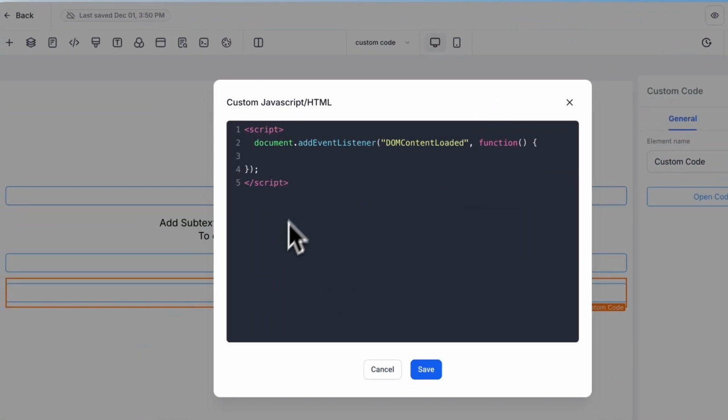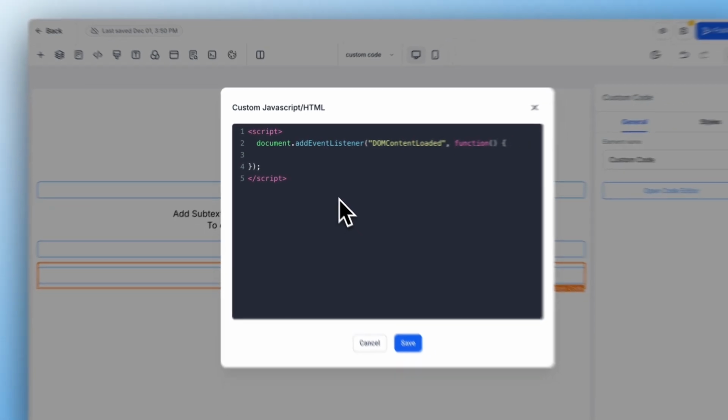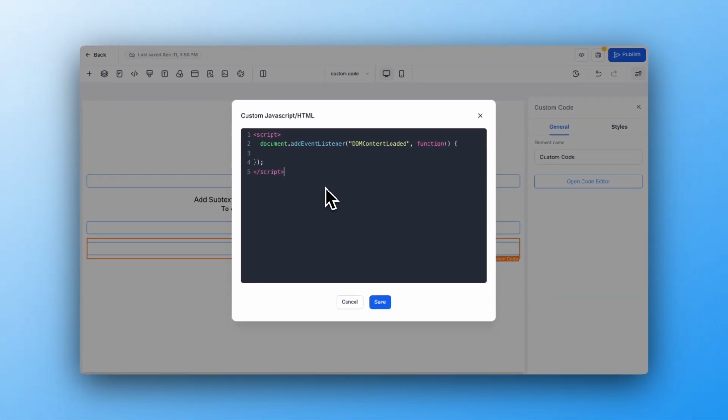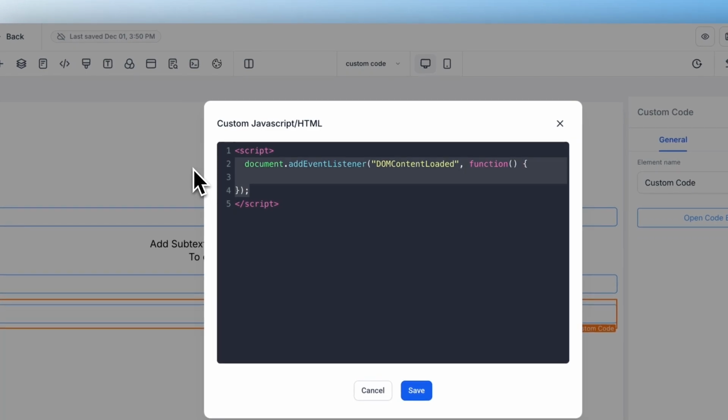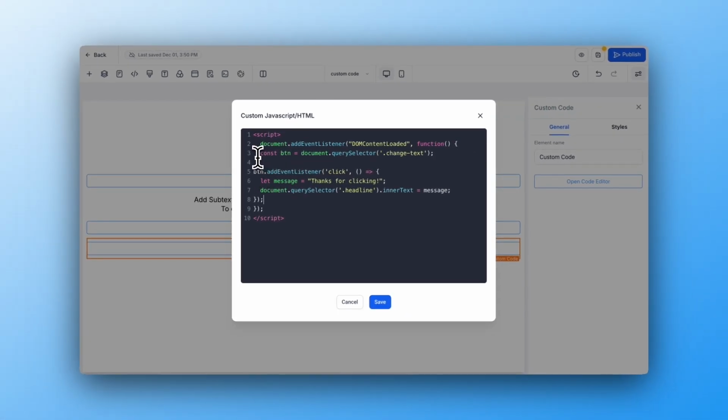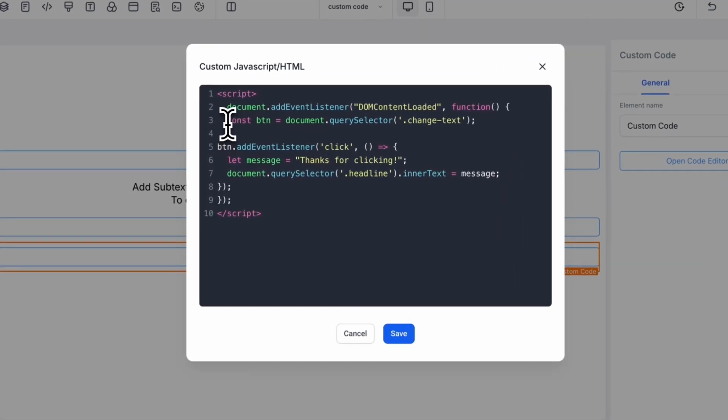So I have created another custom code element, and inside it we're gonna play with some JavaScript to manipulate some Go High Level elements. As you can see, we have the DOM content loaded function here, so all our content will go inside here, and we're gonna paste this. First things first, this is a variable in which we are gonna store a button. Now, this will look in our page and select the first element that has this class. Currently there is none, but we will add it in just a second.